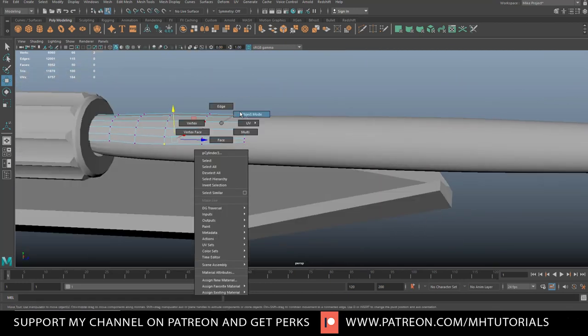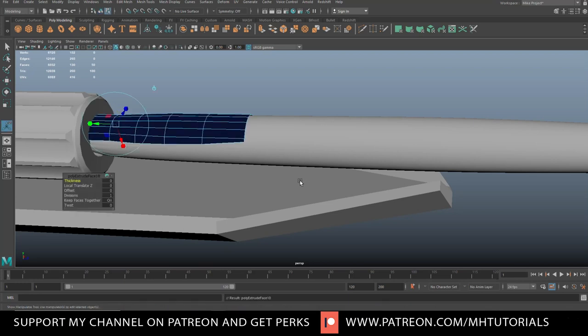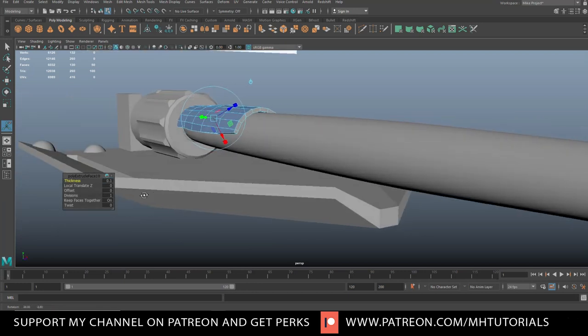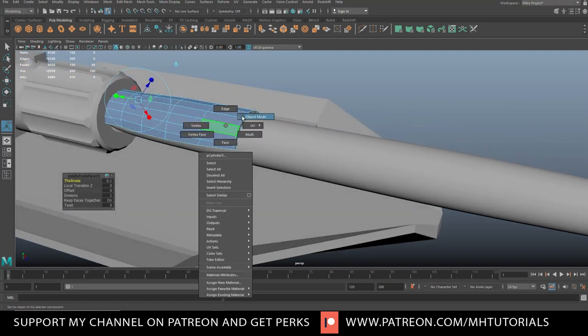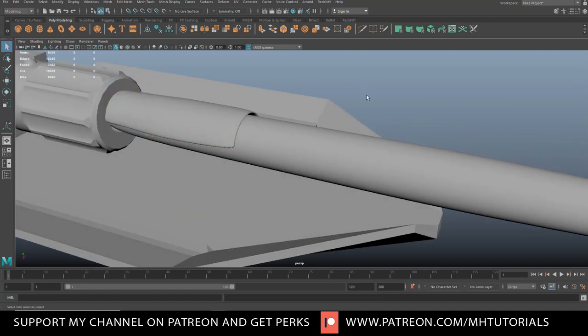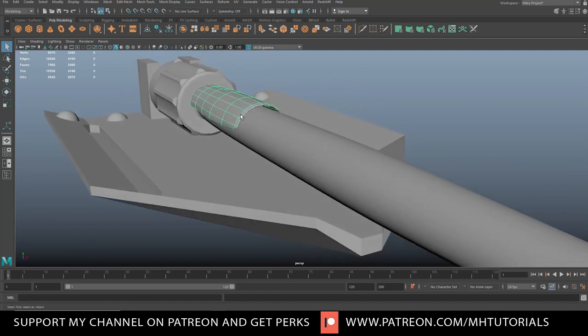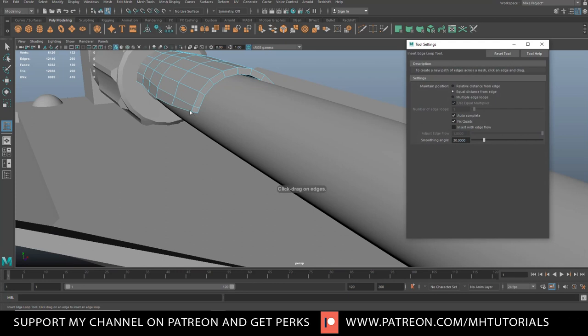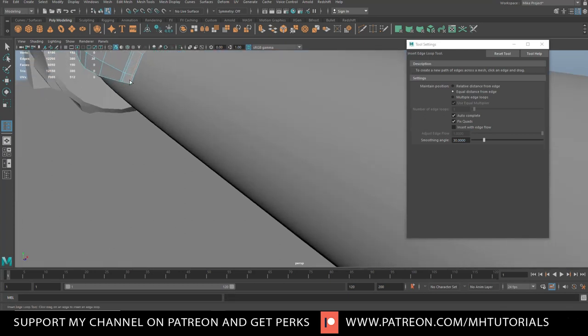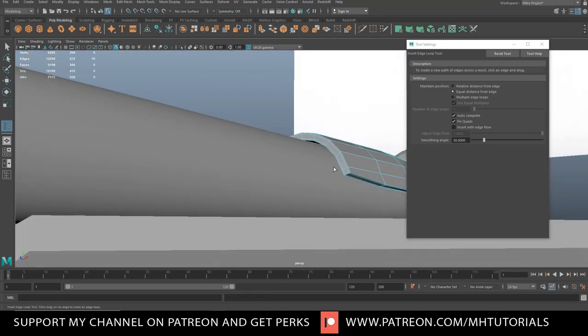And then we're gonna go in here and we are going to extrude it. Let's do 0.1 on that. Let's see if that's enough or too much. I think that would work. Let me see what it looks like when we smooth it out. Let's hit 3, not bad, but I didn't want to go back. We're gonna hit insert edge loop and let's set it to manual and put one in there and one in there. And then we need to put one in here and we need to put one right there.